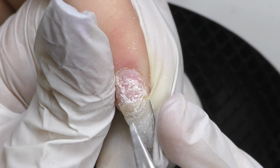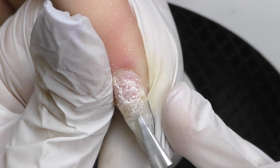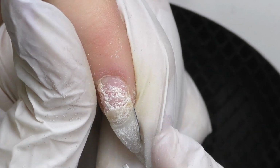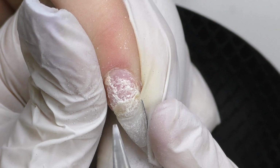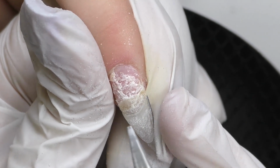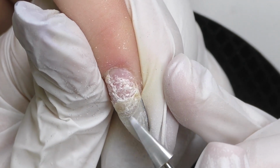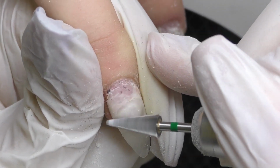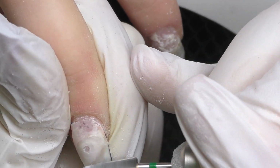This is very important. If you are not sure if you can actually do this, if you can fully remove the lifting, then it is definitely much better to simply take off the whole nail and create a new one. Another reason why we see such a scary picture right now is that if the client's nails are really brittle and splitting, then most likely when the lifting occurs, the natural nail will separate itself as well. So what happened is that the product basically ripped off some of the layers of the natural nail.